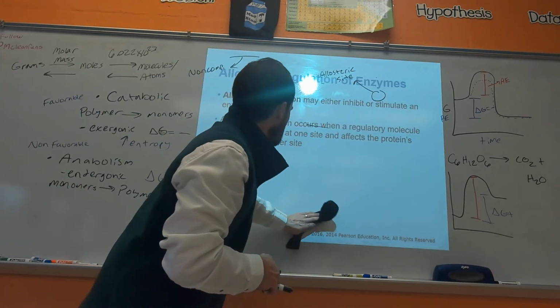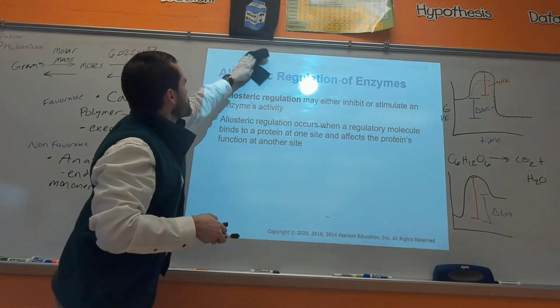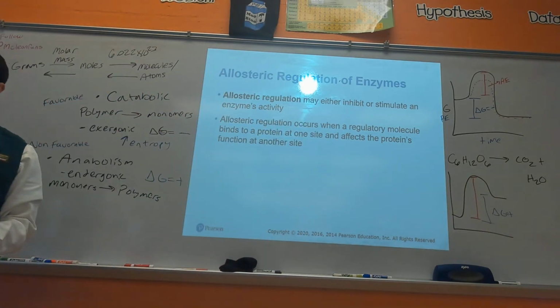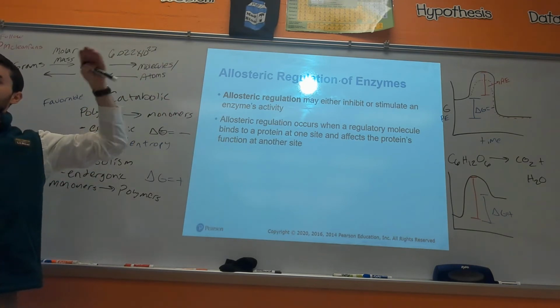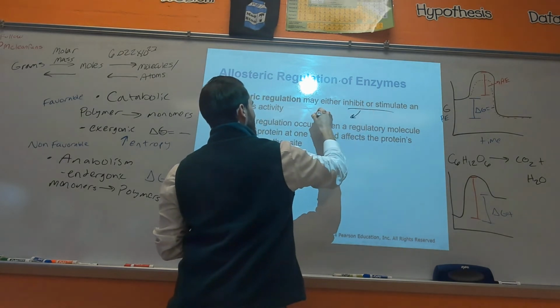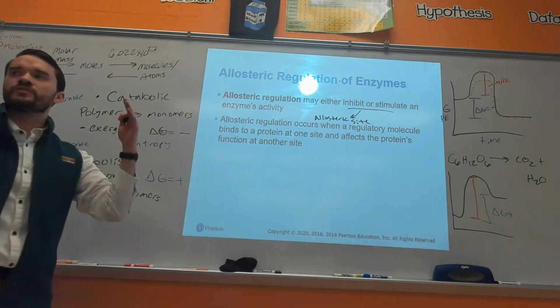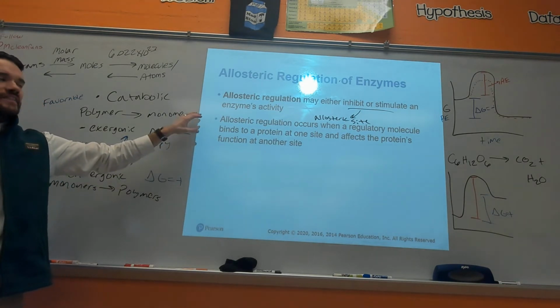Okay, so let me make sure I said everything here. That was all called allosteric regulation. It's very similar to non-competitive inhibition. And it's either you inhibit with an inhibitor or you stimulate with an activator. They each are binding to that allosteric site. That's how they inhibit or they stimulate. So that's just describing how they're not going to the active site, they go to a different site.